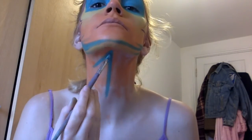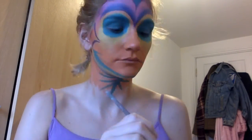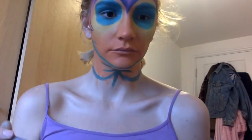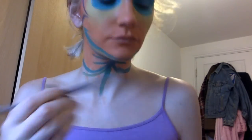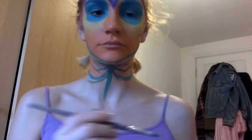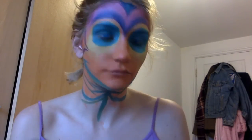Now I don't want you to pay too much attention to what I'm doing on the neck. I just kind of went with it for the neck and it didn't turn out that great. So the main part of this is actually the face. I mean, it's just, again, these tribal patterns, try and make it bright and colourful.